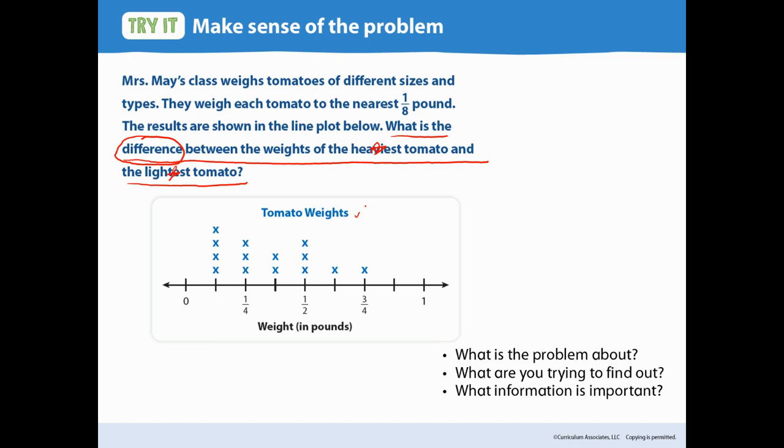Now we have tomato weights here. This shows us tomato weight in pounds. Again, they don't have an X, but I'm going to go ahead and help you out. X equals 1 tomato. And we've got to figure out what each line here equals. Okay, so I have blank lines. I have 1, 2, 3, 4 blank lines here. So let's go ahead and figure that out. Let's start the first way. The first way, I'm going to count from 0 to 1. I'm going to see how many lines are there. I have 1, 2, 3, 4, 5, 6, 7, 8 lines. Well, if I have 8 lines between 0 and 1, that would automatically tell me that each line is worth 1/8. So each one of these lines is worth 1/8.